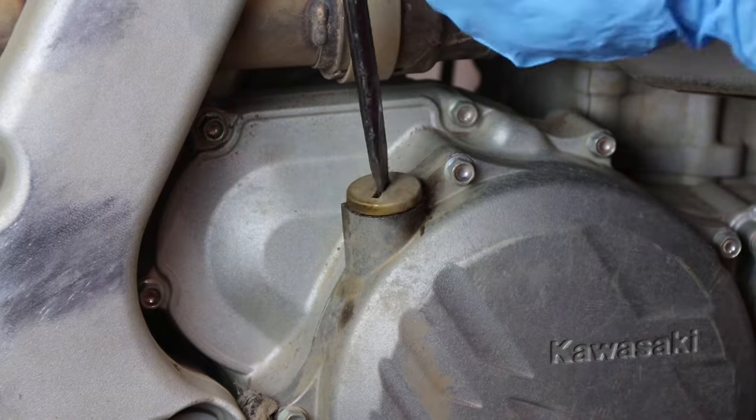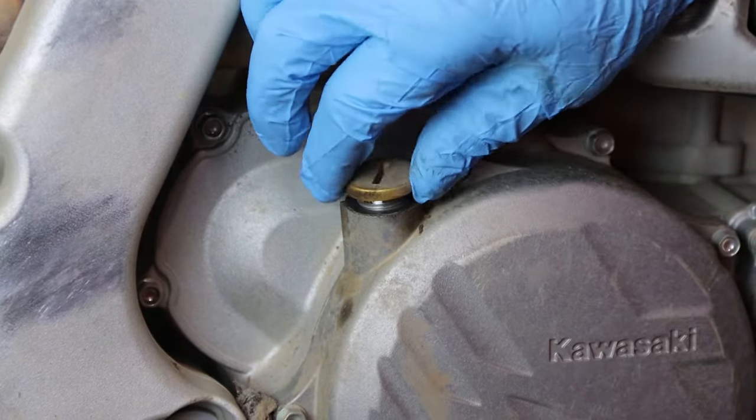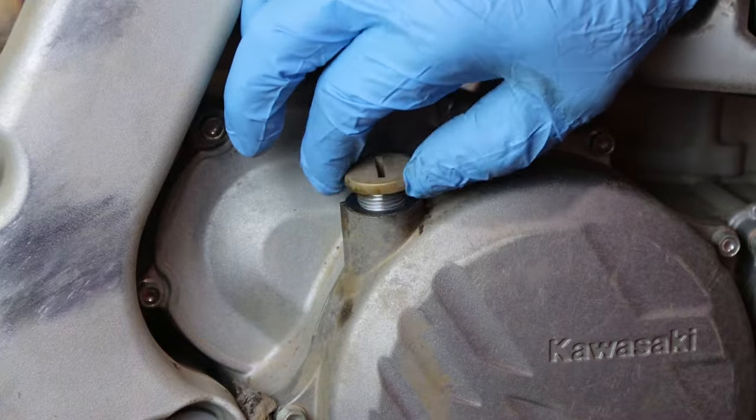First thing we want to do is take a flathead screwdriver and remove our oil fill cap. This is going to help the crankcase vent properly when draining our engine oil.